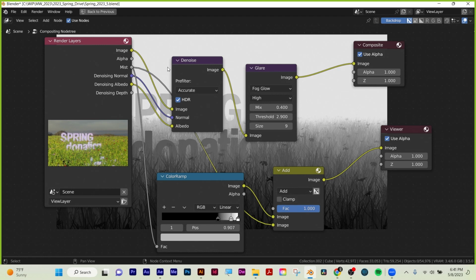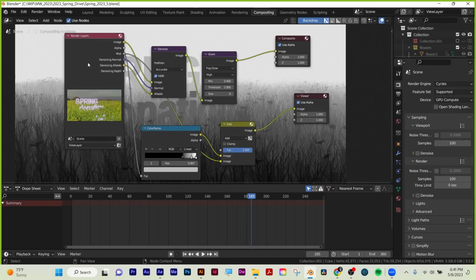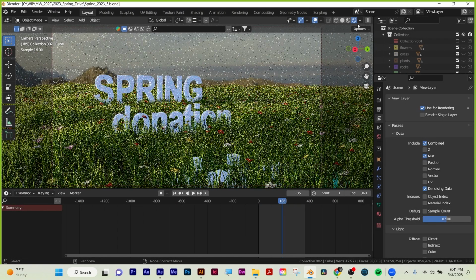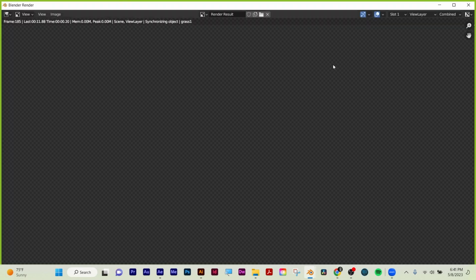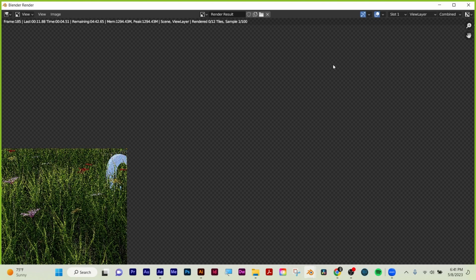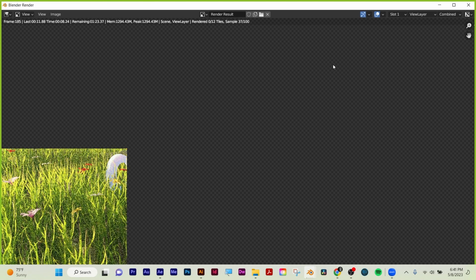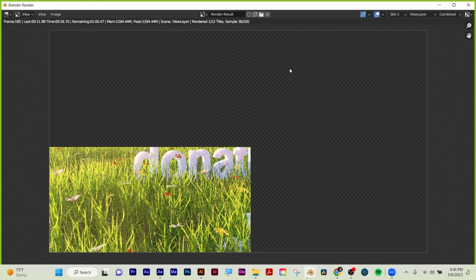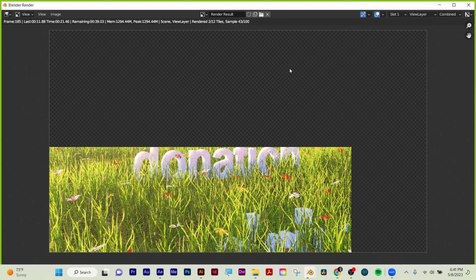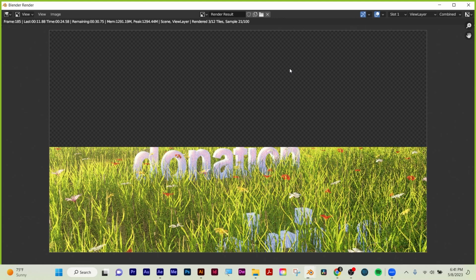That's my compositor. So now I'm going to press Ctrl+Spacebar to go out of full screen, go back to my layout, and here I am with this. So I'm going to hit F12 to see what my render speed is going to be like using all of this compositing plus the denoise. And again, this is just 100 samples. 200 is usually more than enough to get you by, especially if you set your denoising up the way I showed you. Already, this is slower than the other one, but we're just going to compare the two.